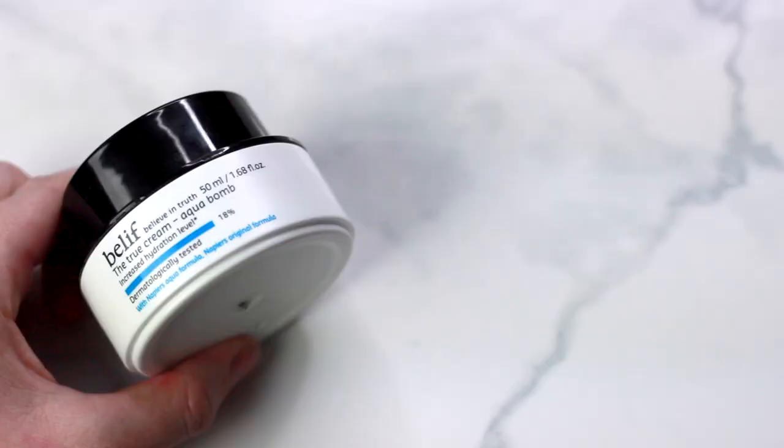After cleansing and exfoliating, I go in with moisturizer. My personal favorite for oily skin is the Belif True Cream Aqua Bomb — I've loved it for over a year. They also make a moisturizing bomb cream version which is great for normal to dry skin, but if you have combination or oily skin, go with the Aqua Bomb gel. That gel formulation penetrates deeper and won't make you greasy. If you take away anything from this video, I hope it's the importance of skincare and skin prep.